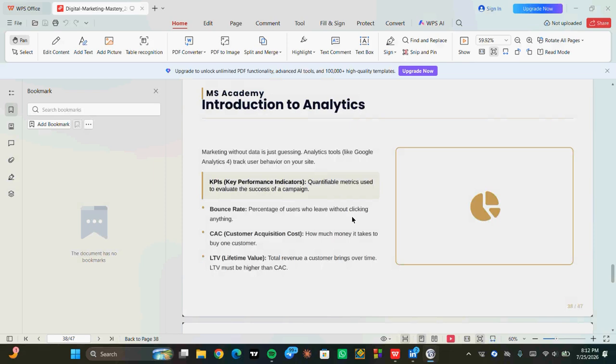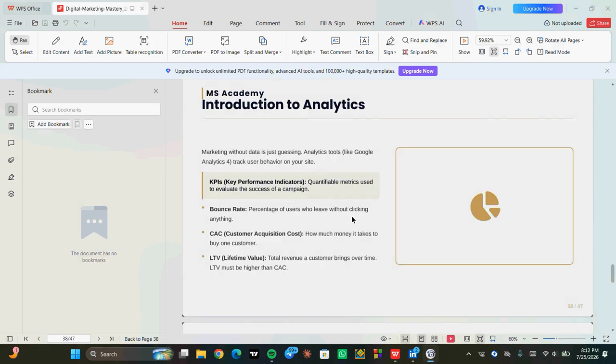That is the meaning of bounce rate. Why it matters is that a high bounce rate often means the page didn't match the user's expectation, took too long to load, had poor graphic design, or had poor navigation. When a product does not suit the expectation of a user, the bounce rate tends to be high. And if the bounce rate of your product is high, definitely you are not performing very well.